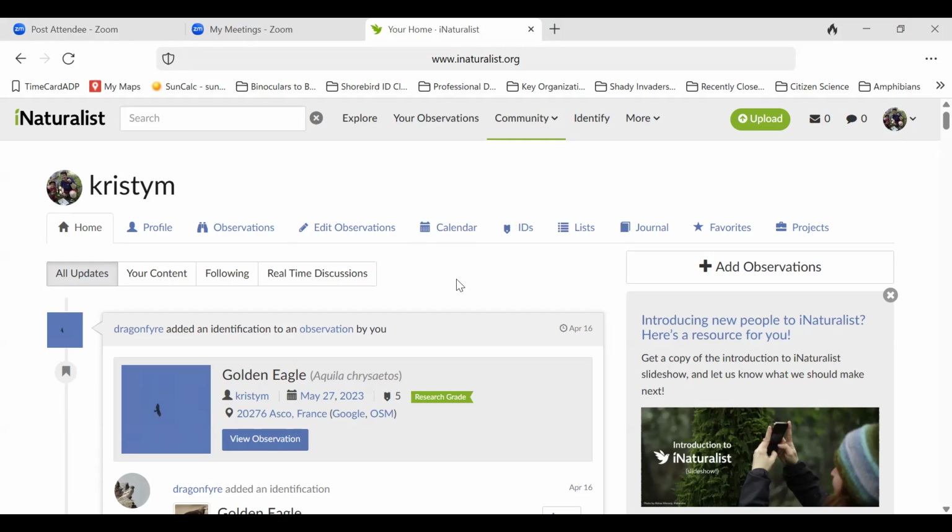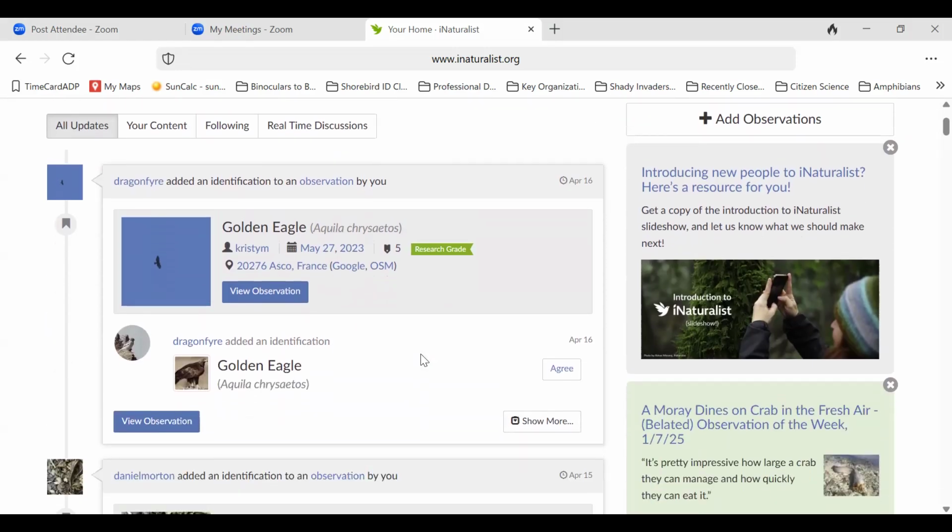So you kind of get a list here, and this is not an up-to-date list of my observations. What you get on the homepage is a list of the crowdsourced identification of some things. So some of these things may be really old, like this one's from May of last year, that had already been identified and reached research grade, but somebody else went through and added an identification, and that's fine. You'll see that a lot. You'll get multiple identifications for a lot of your observations, and it may happen frequently over time. You'll see things pop up that you thought, oh, okay, I forgot I even put that in there.